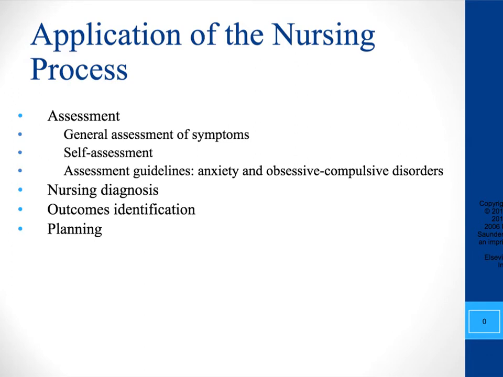You also want to assess the psychosocial events in their life, and ask them what's going on right now. Maybe they will identify a problem that's actually causing the issue at the time. When it comes to identifying your outcomes, you're going to link those with your diagnoses. And then planning may involve selecting interventions that can be implemented in a community session, or they might encourage more planned activity sessions in groups.